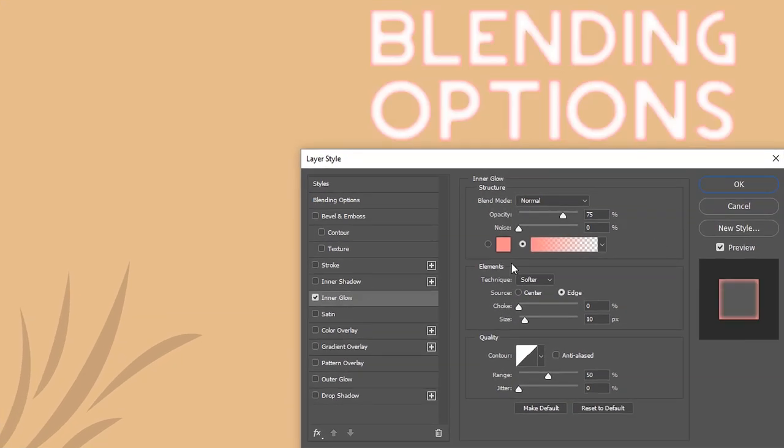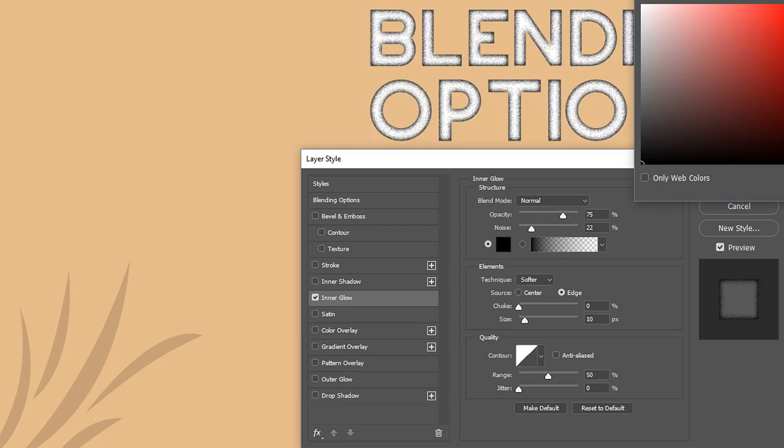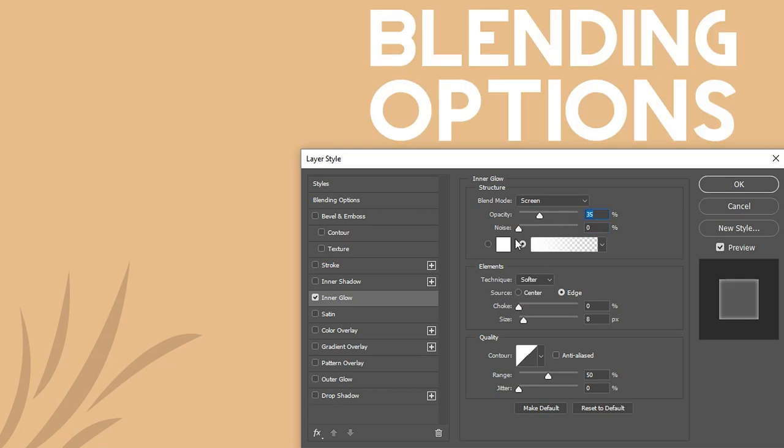Similar to the other one, you have blend mode, opacity. Underneath that, you have noise, and noise just makes it look more distorted. Similar to a TV that's lost signal. It's really hard to see right now, so let's just see if we can get a, there we go, that's a more visible color. You can see it is just more spread apart now, rather than being one solid. You have the two options between getting yourself a solid color, or you can get yourself a gradient.